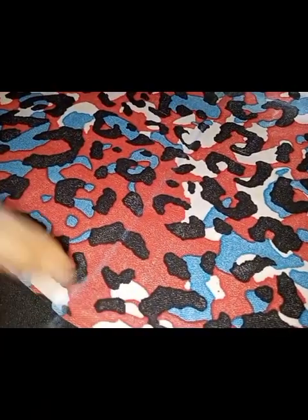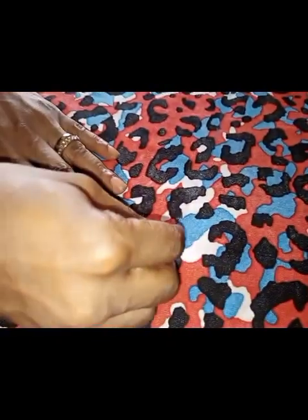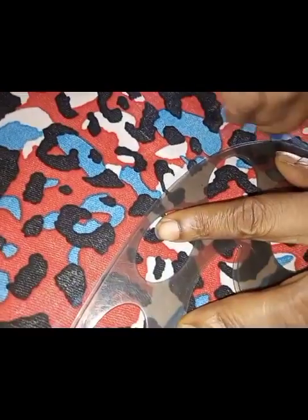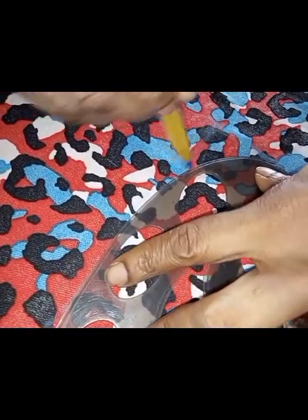The next thing I'll be doing is taking my bust measurement so I can cut my armhole. The bust measurement for this customer is 38 inches, divided by 2 is 19, plus 1 inch seam allowance — that's 10.5 inches. I'll mark 10.5 on the bust line. Before marking my armhole, I'll follow the shoulder by 1 inch, then take my armhole curve and mark out my armhole. In this video I'm alternating chalk and pen so you'll have a clear view of the markings on the fabric.